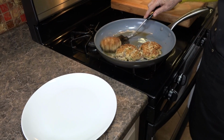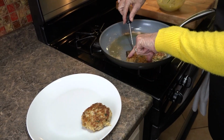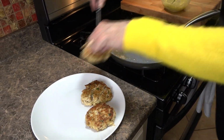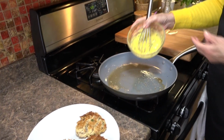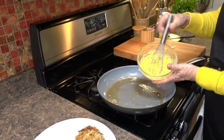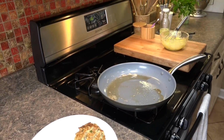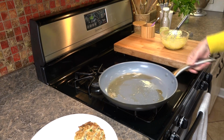All right, the first batch is done. Plate those. And we'll put the next batch in. I did add chives to the aioli, you can see. Looks great, tastes great. And so now let's do our second round of crab cakes.